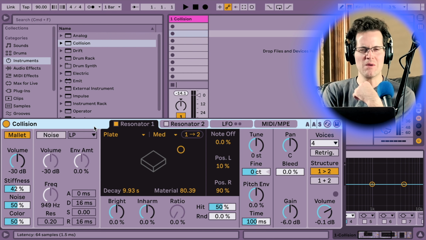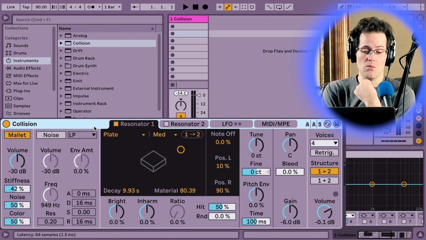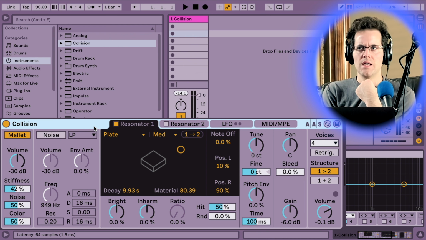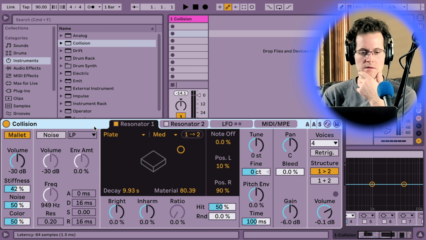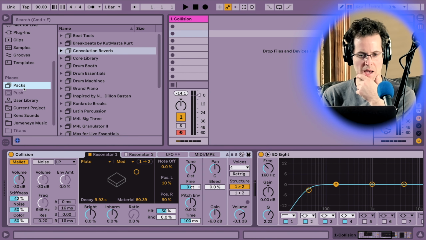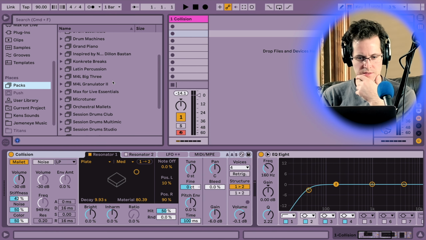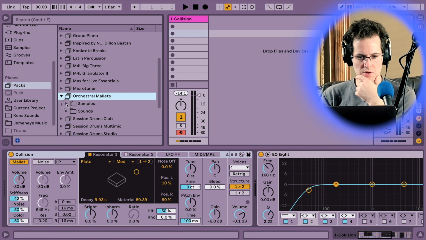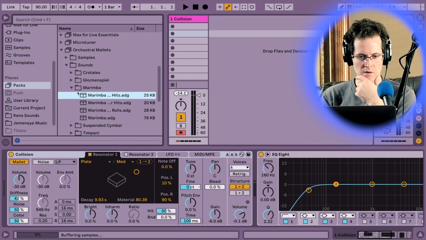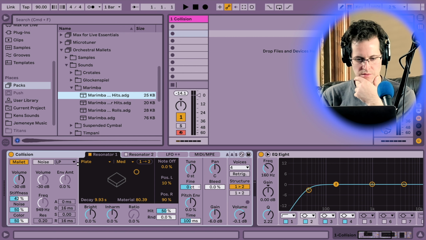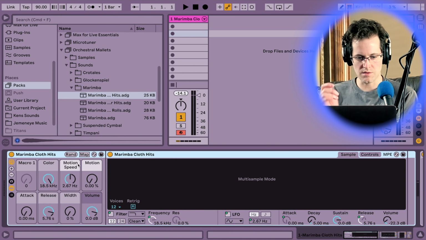You would probably want something a little bit closer, which would maybe lead you to get a multi-sampled instrument, some sort of sampler that we have in Ableton. And you will find that in the packs. In fact, in case you were curious, you went to packs and you went to, where is it? Do I have it? Orchestral Mallets. They're going to have multi-sampled instruments, right? Ooh, wonderful. And you could drag it up onto. It is a sampler. Someone was actually hitting a marimba.